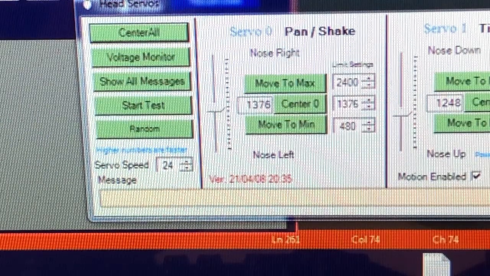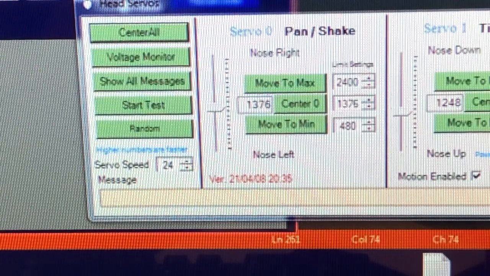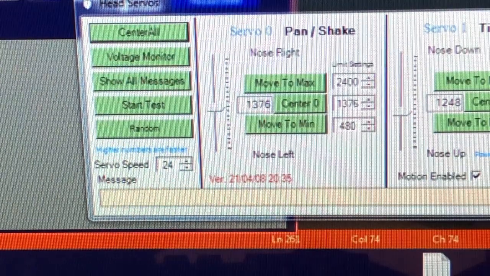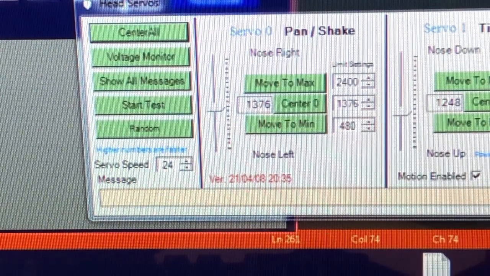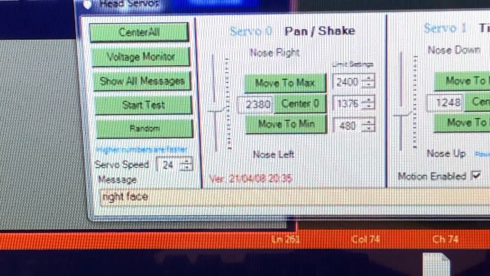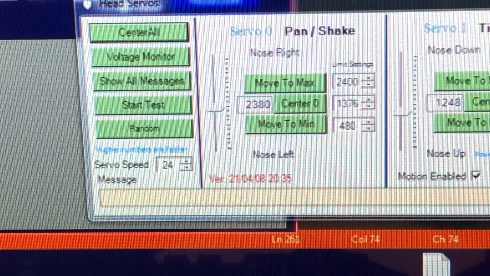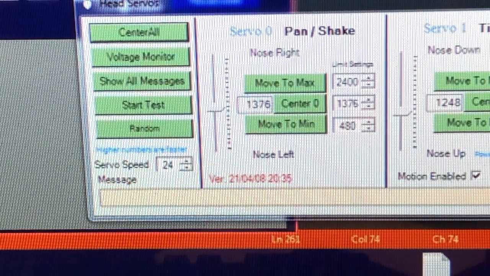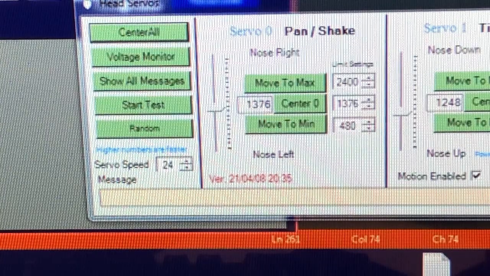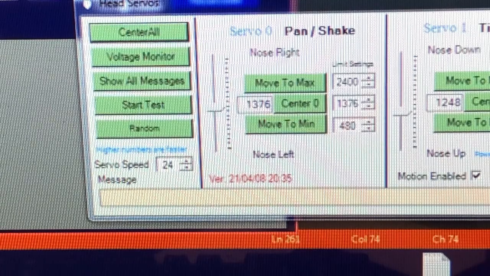So I will give it a drill command and we will see the drill command show up here, and then Zoe will move her head. Right face. Ready front. Eyes left.